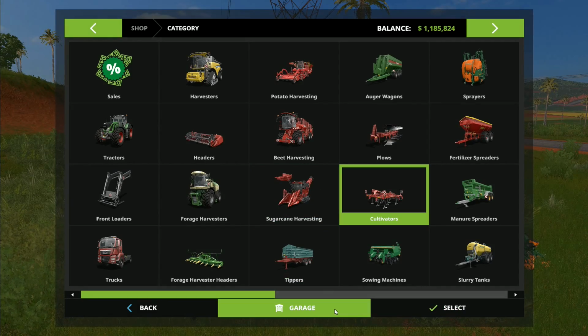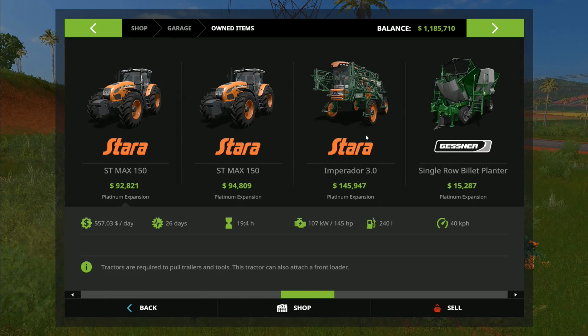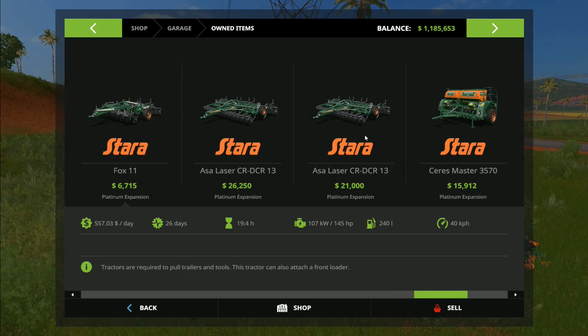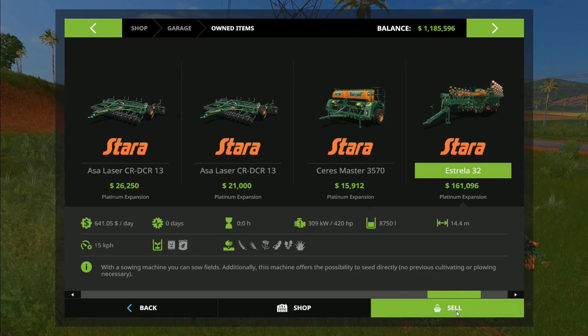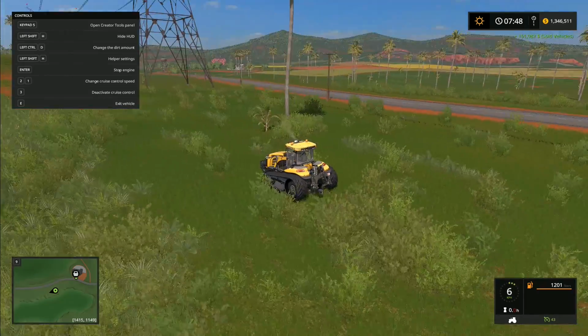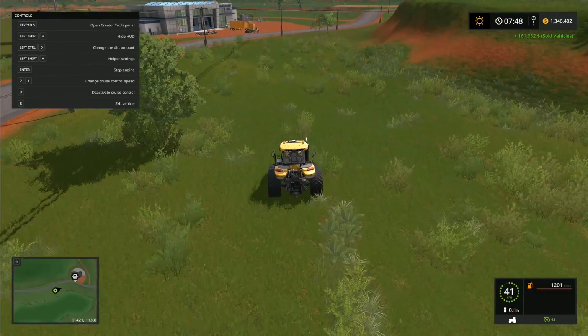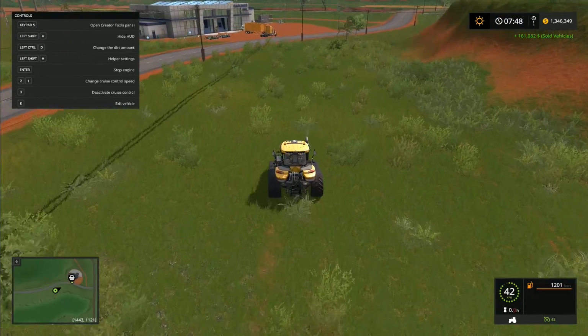Right, let's go to the garage, and we'll actually sell those. So first we'll go to that Stara there, and we'll sell that one. Excellent. And then I'm going to go to that Challenger. Actually, no, I'm not going to sell the Challenger just yet, am I? I'm going to go back to the shop, and we're going to take a look at these cultivators.